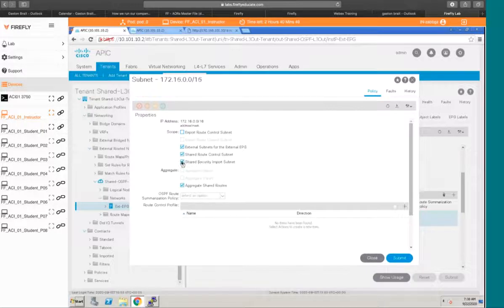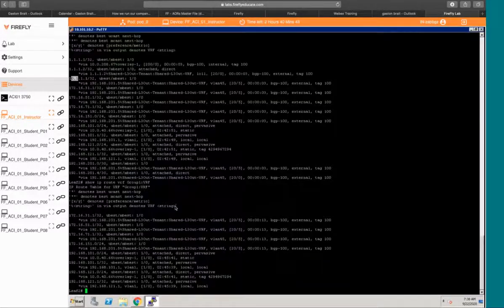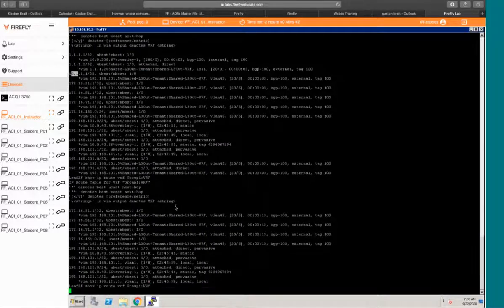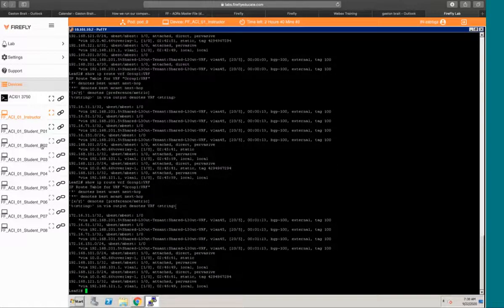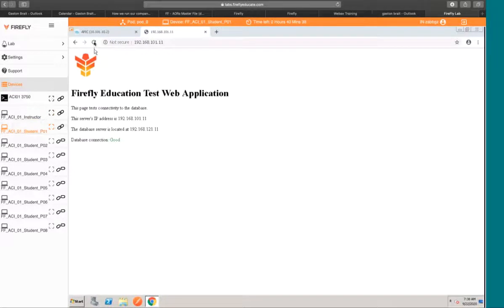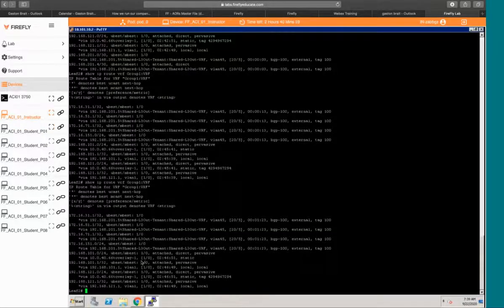So if you deselect that option, all the routes are still going to be there, but the actual access to a server is not going to work because ACI is getting routes, but it's not instantiated the contract matching this subnet to actually apply the contract.